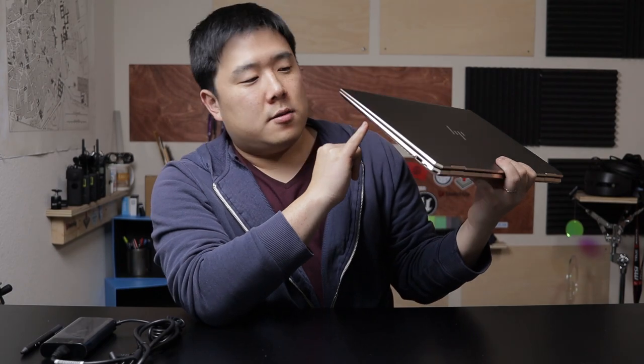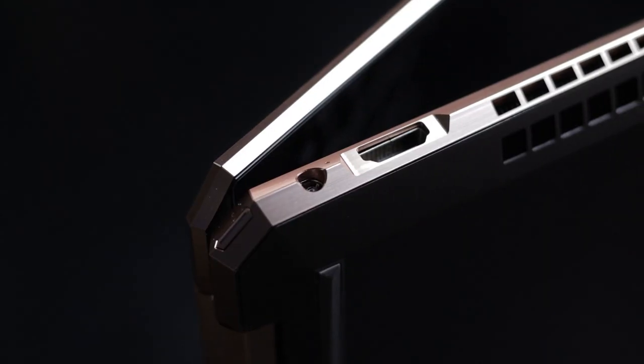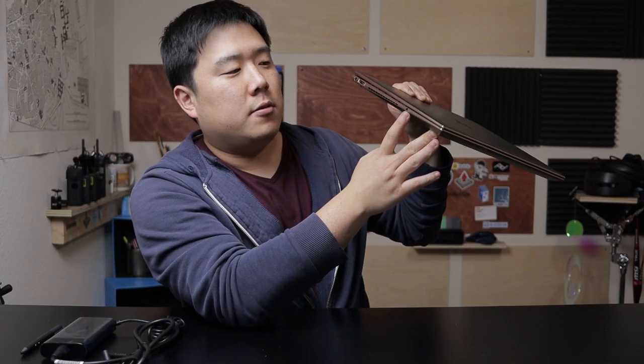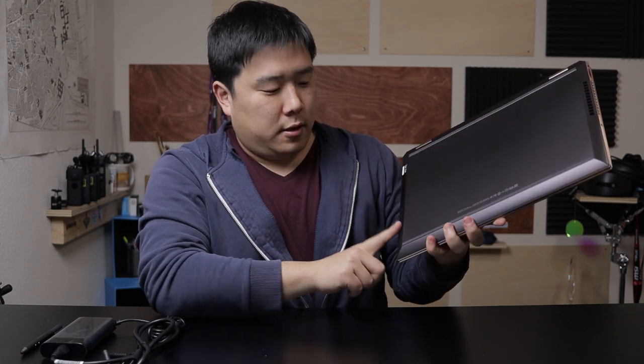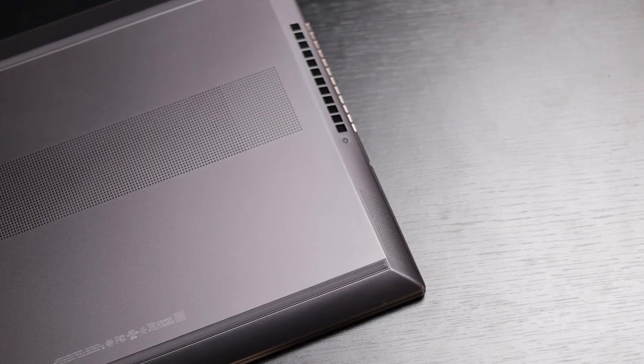There's a physical button to turn your camera on and off, which I know some people are quite concerned about being able to do physically. And there's also a little slot — I believe that is for micro SD cards, so I'm going to test that as well. On the other side, there's a full-size HDMI port, and the hole next to it is for the barrel charger. There's another hole which is probably a 3.5mm headphone jack. On the bottom I see speaker grills on either side, a good-sized air vent, and I can see a little fan positioned right here. It's also got pretty lengthy rubber feet.